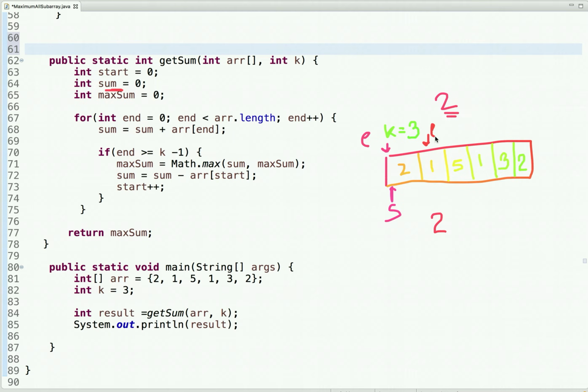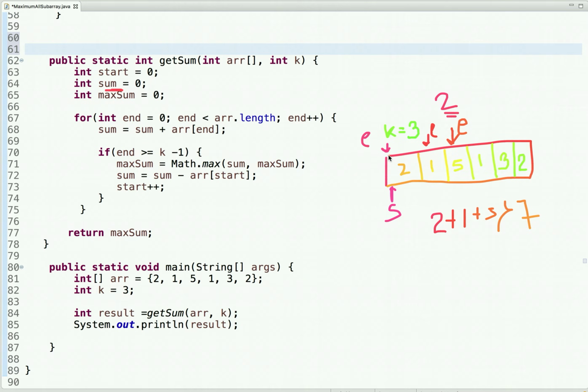Now the end pointer moves to this index, take its value and add it to the sum variable. Now it is still less than or equal to k. In the next iteration, the end pointer will move to this index and take the value present at this index. So now the value is 5. Till now the sum is 7 and its value is less than or equal to k.